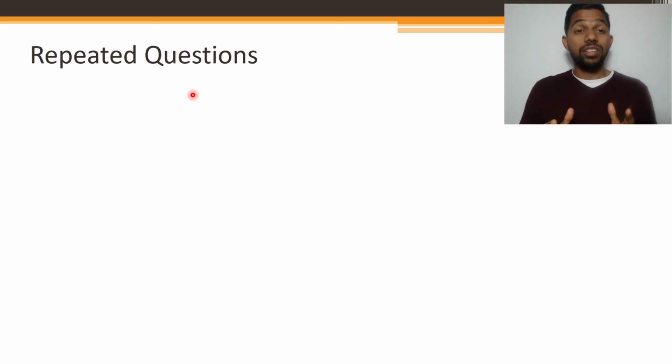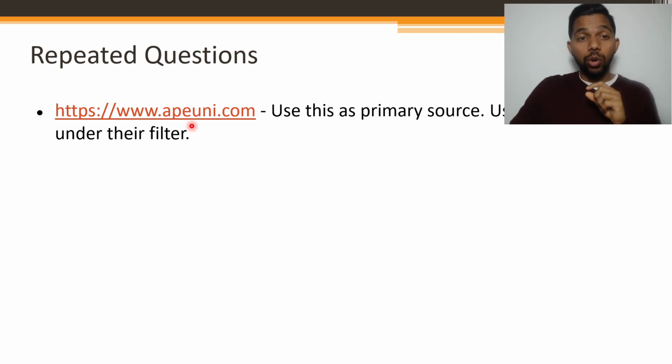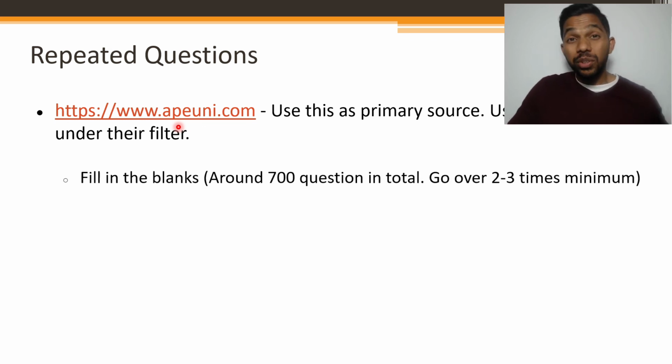The repeated questions are also super important to do well in the fill in the blanks. I've covered this in the repeated question video, however, I'll just give a quick summary because it's really important. So you want to use this side. We found that on this side people get the most repeated questions, anywhere from 0 to 70% of the questions are repeated, but usually it's around 30% at a minimum. I've seen people getting repeated questions from here. However, it varies between 0 and 70%. But even if you get one fill in the blank that's repeated, that can potentially be 5 or 6 marks. So it really helps to do this.